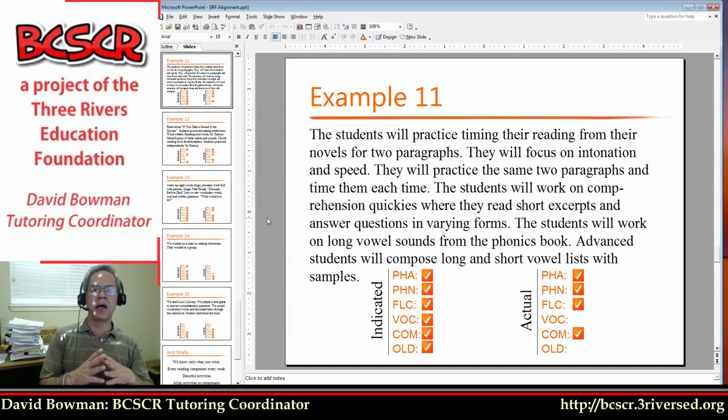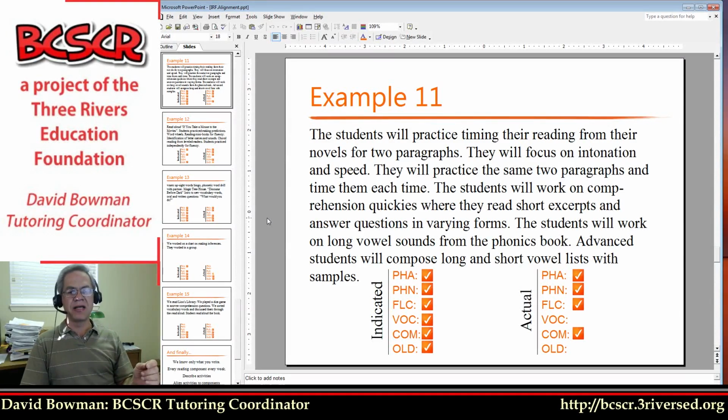I really do not like all of these timed speed drills and so on because it really gives kids the wrong idea about what fluency is. It also says that saying as many words as possible is more important than the message being communicated, and that's simply not true. But we do have a lot of good stuff. We've got some phonemic awareness and phonics going on. Absolutely, we definitely have some fluency. That's sort of the basis for all of this. And we have some comprehension going on. So we've got all of those.